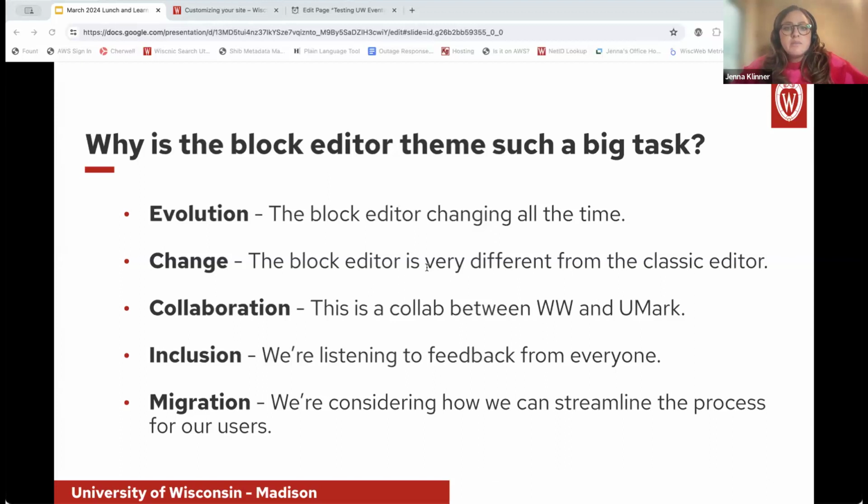Like the current theme, this is a collaboration between WiscWeb and University Marketing. Both of our teams have very full plates, so we're doing our best to keep this project moving forward while also balancing other things that we're working on. We're also a bit new to the multi-team collab at this scale, so we're learning as we go, like what works best. But ultimately, it's been a great experience so far. We're just taking things slow to make sure that we're doing it right. We want to make sure that you feel heard along the way too.